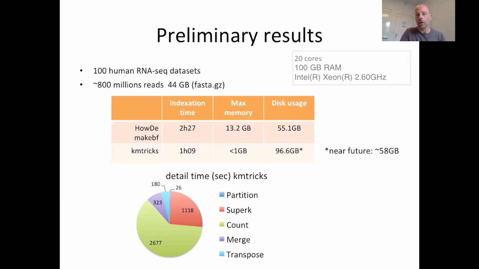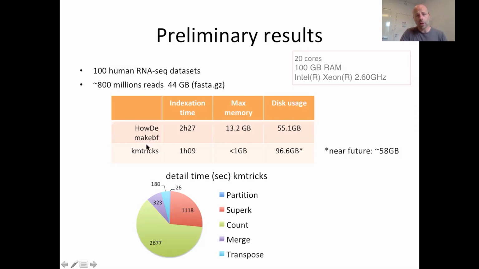55 gigabytes. This is more than what is presented in the table I have shown to you earlier, but this is because here we kept all kmers occurring at least twice, while in the original publication there are some thresholds per dataset, with very high thresholds for some datasets, threshold equal to 50, for instance. So here we took a lot more kmers.